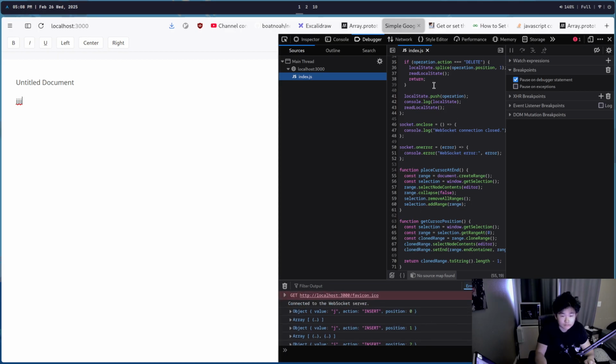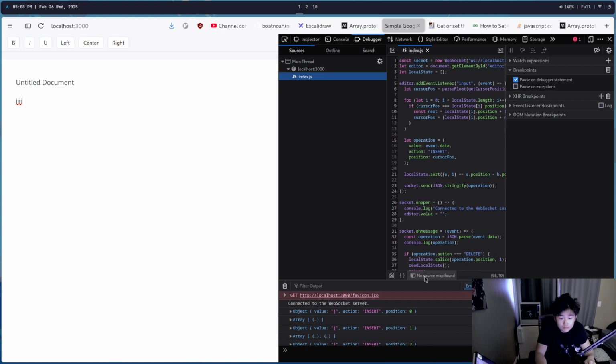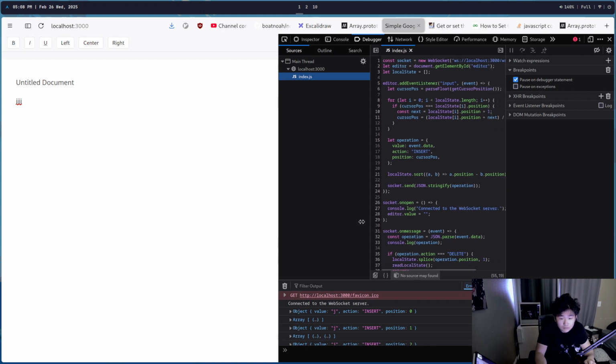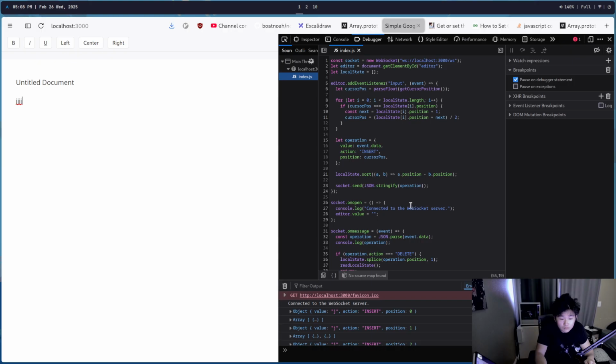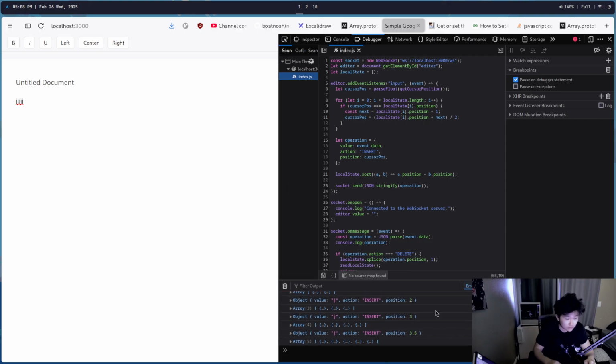Uh-oh. Why are they not fractional? Oh. That doesn't make sense.